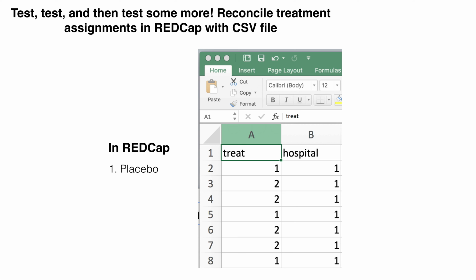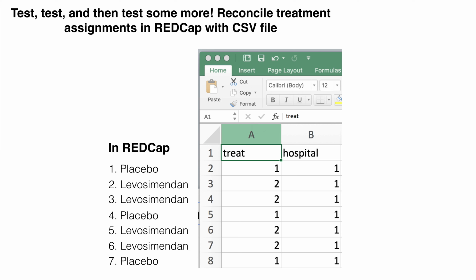I would recommend that you do this for 4 to 6 patients per stratum. So you can see here in REDCap the patient was assigned to placebo, and indeed in the CSV file, number 1, placebo, was what was supposed to be assigned. Number 2 was given levosimendan, and indeed that is correct. Patient number 3, also levosimendan, and so on and so forth.